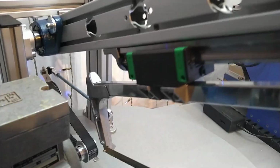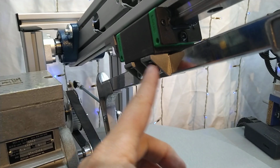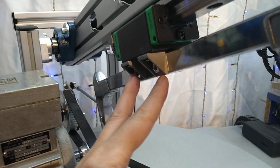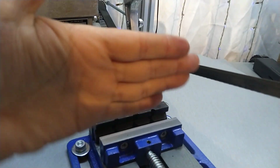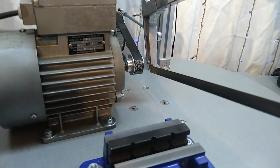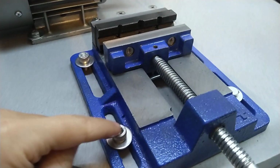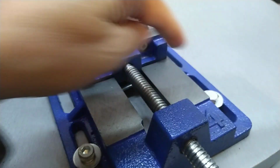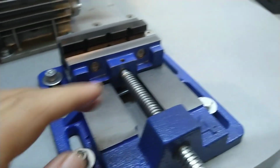And I can also adjust the saw itself over these screws here to adjust it this way, and that way on the vise. So I will get it trued in all the way. I have some hex nut screws, which I think I will have to change out against these.